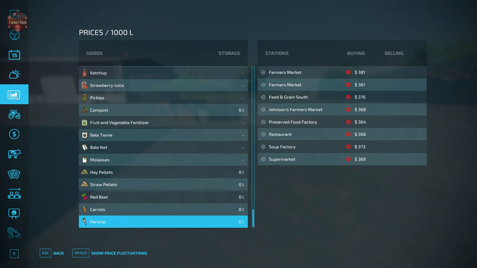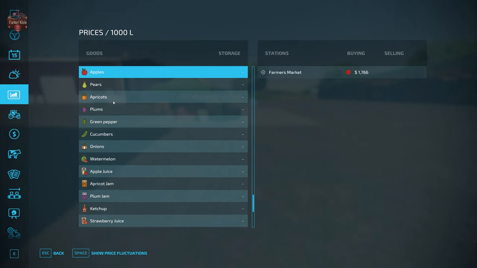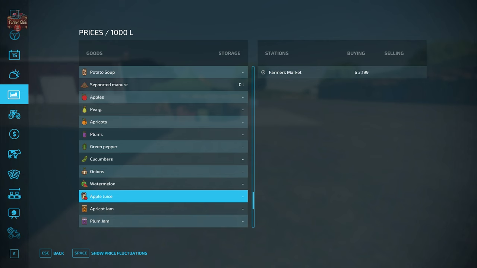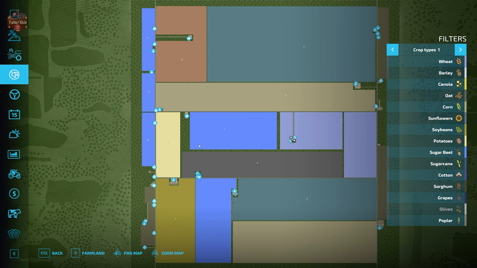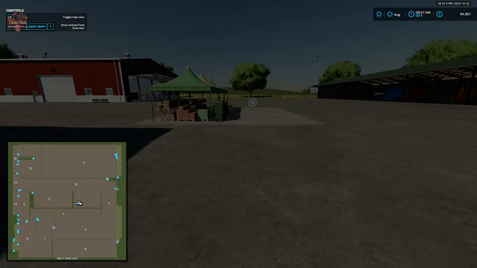Come back up here to our prices screen. We now have the ability to sell all of these items, which we couldn't earlier, which is a little bit frustrating. I would like to have seen this farmer's market area pre-placed on the map, or things set up such that you don't have to put down your own sell point.